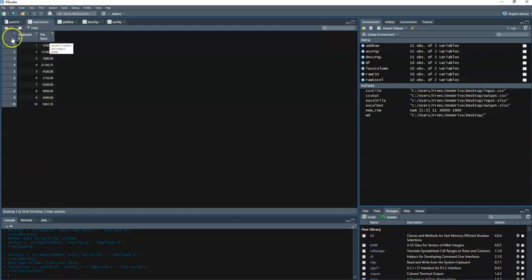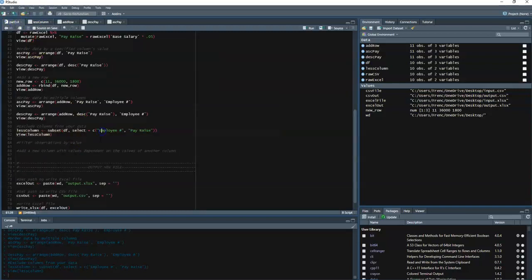Okay, looks like we excluded the column that we want to exclude. One note on this, you want to make sure your C is the lowercase, and that is a lesson I learned so that you didn't have to.